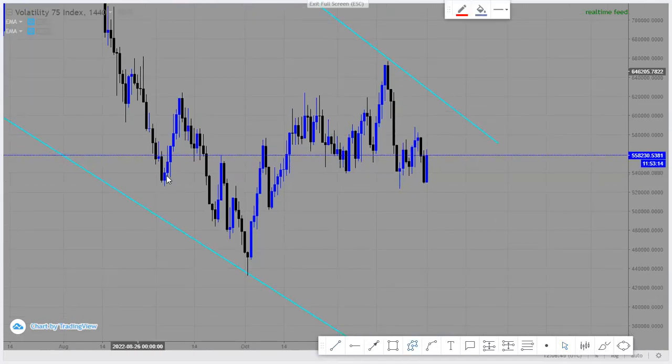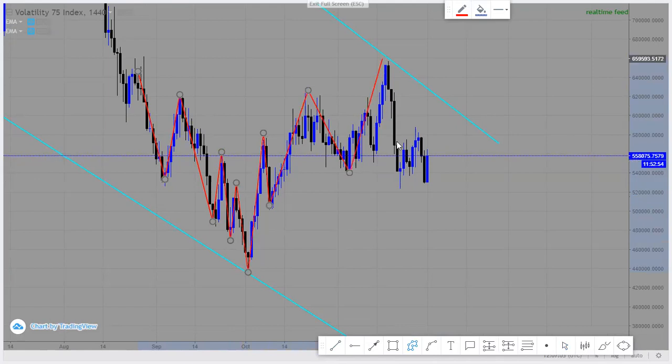If you look at market structure, you realize that we had lower high, lower low, lower high, lower low, and then higher low, higher high, higher low, higher high, and it's going to maintain them and break this higher high somewhere above this high. Personally, the first level that I'm looking at to take profit is this zone here.